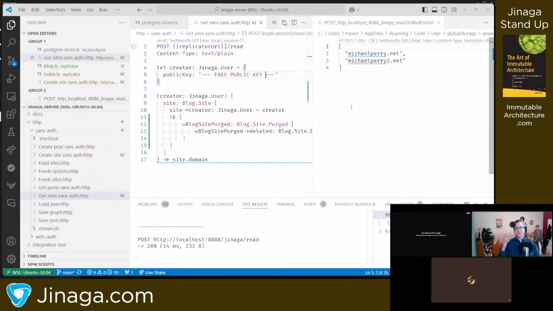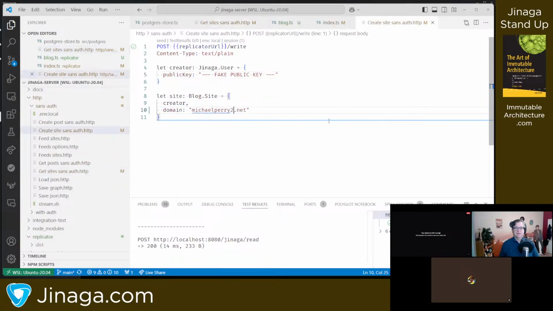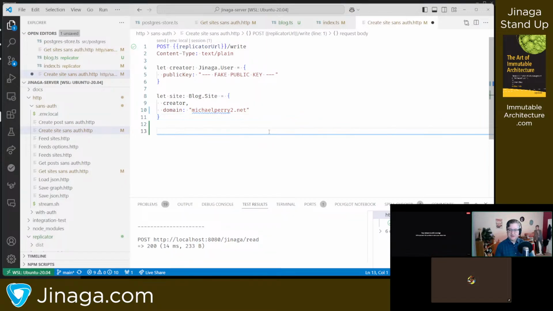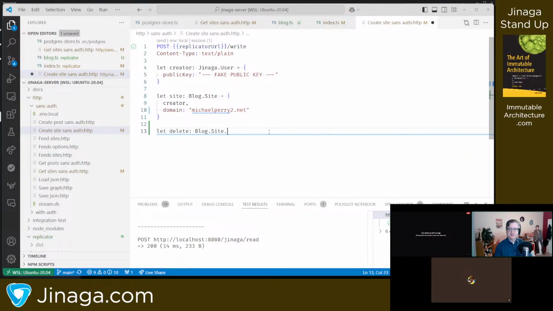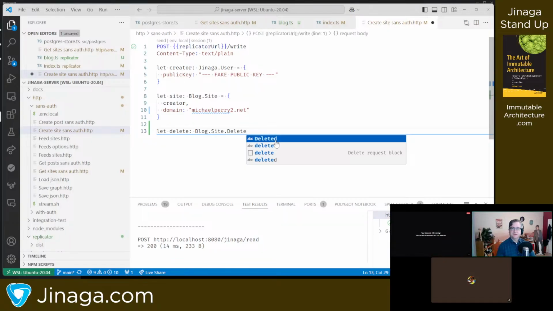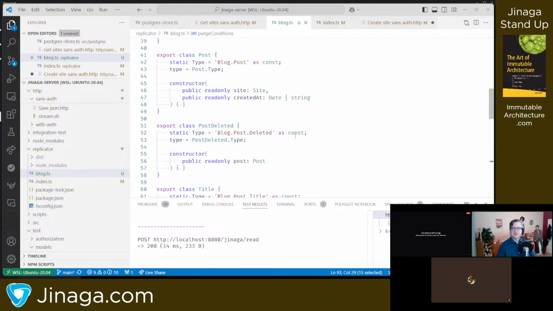But now let's actually use that purge condition. So after I create that site, let me go ahead and say, you know what, I want to delete that blog site delete. Is it delete or deleted? Let me come back here. Deleted, yes.